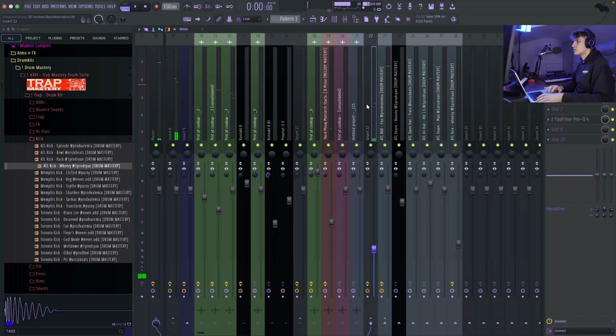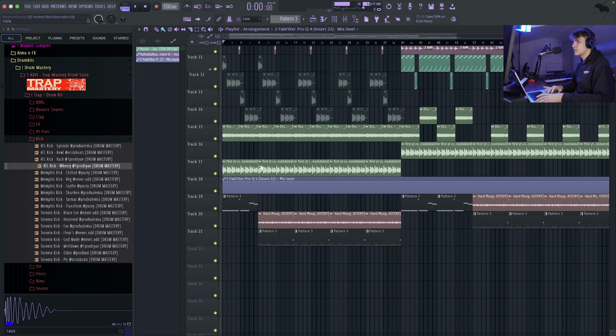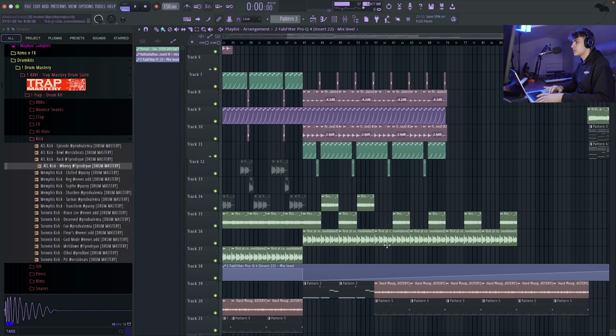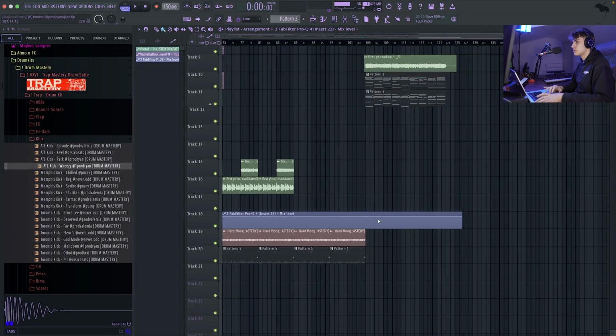Alright, let's do this automation of this low cut that I've put on the loop. Whenever the drums are playing, I want the bass of the loop to be completely cut, and whenever the drums aren't playing, I want the bass of the loop to be in the beat. So the way we're gonna do this is like that.